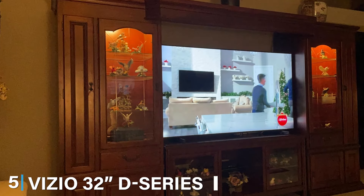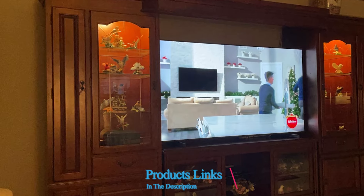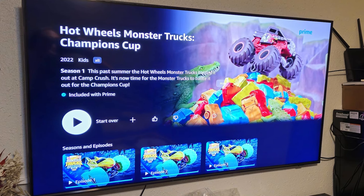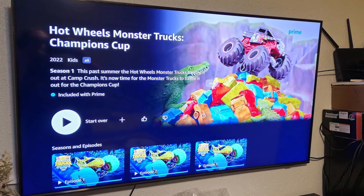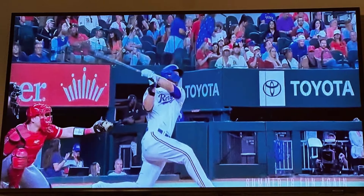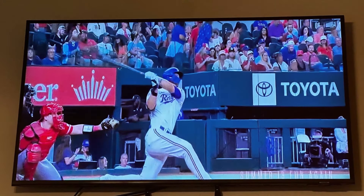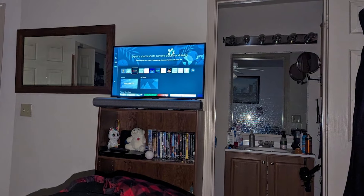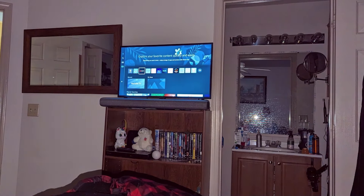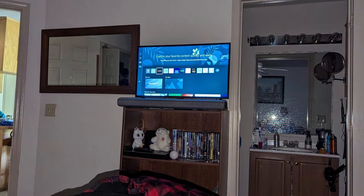The number 5 position is dominated by the Vizio 32-inch D-Series HD Smart TV. Vizio is a brand synonymous with high-quality displays and the Vizio 32-inch D-Series HD Smart TV lives up to this reputation. This model offers a balanced combination of performance and price, making it a smart choice for those seeking a reliable TV without the high-end price tag. The design is sleek and minimal, emphasizing the screen and reducing distractions. The HD resolution ensures that you enjoy clear and vibrant picture quality suitable for both movies and gaming. The smart platform Vizio uses is intuitive and includes popular streaming apps, ensuring you have plenty to watch at all times.